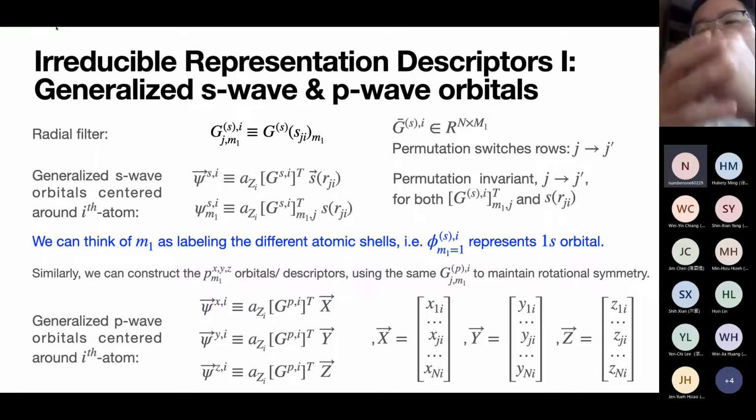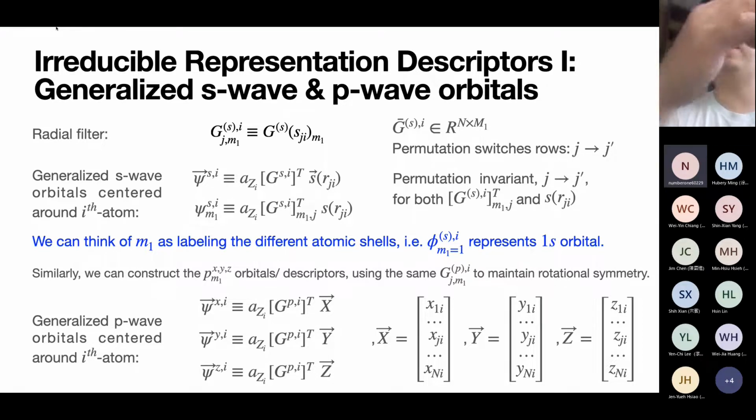And then on top of that, we have to put in information about the type of atom that we are looking at. Is it a hydrogen atom, or is it a uranium atom, or is it an iron atom? So atoms are differentiated by their nuclear charge. So we put in AZI. Zi is the nuclear charge. So we put in a prefactor that basically encodes information about the nuclear charge of the atom or the chemical species that we are looking at. So this gives us psi Si.